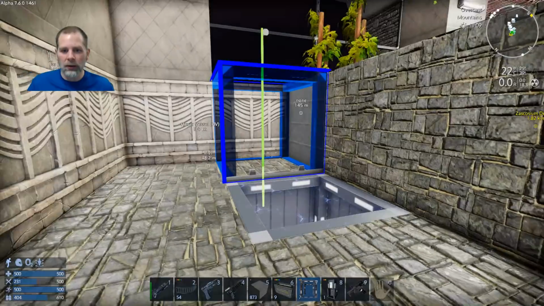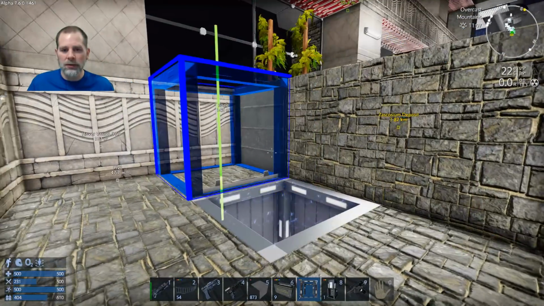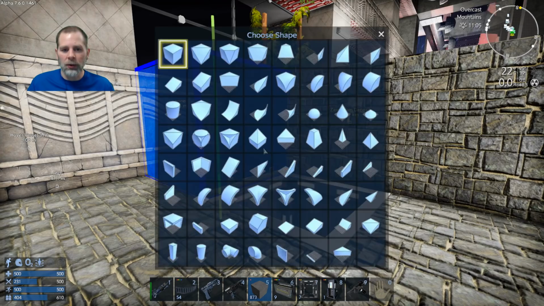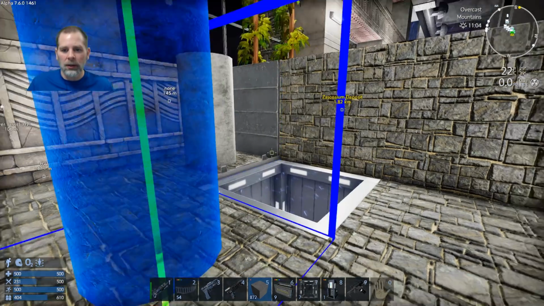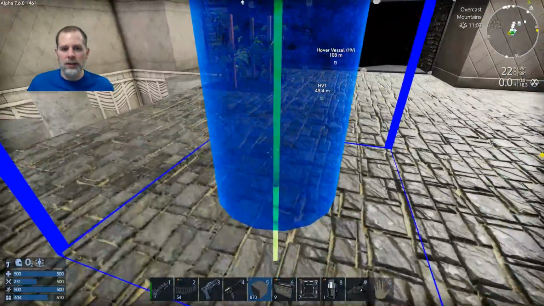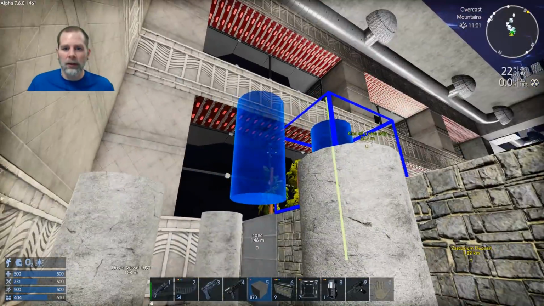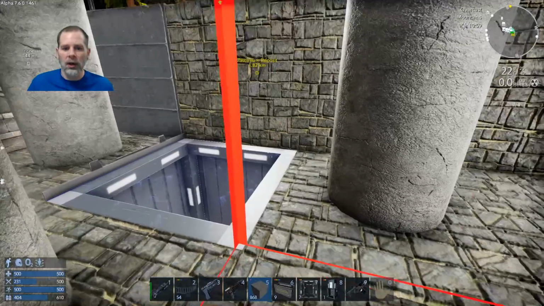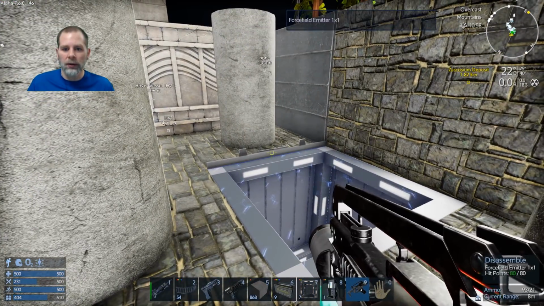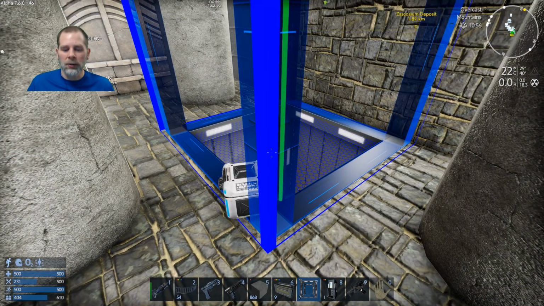Put the elevator here. Oh, you know what? I'm going to need to do something there. So let me see here. If we put blocks here, here, here. I'm just trying to figure out where this needs to be sealed, right? And there. So now we have blocks sealing off all of this. We should be able to take this out and then put in an elevator. Right? Huh, okay.